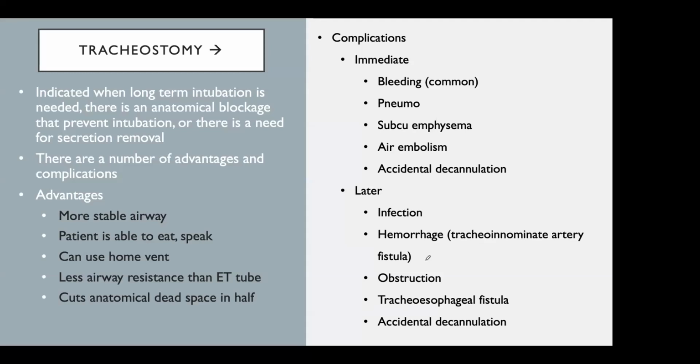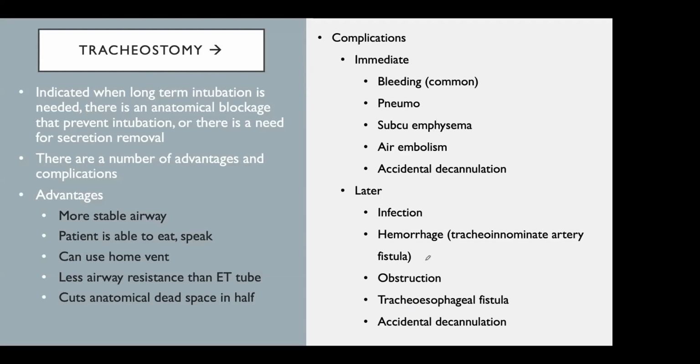But later on, of course, we're going to look at infection, especially when we're looking at surgical sites and things like that. Hemorrhage. I've been a part of 3 ruptured tracheoinnominate arteries, and it is an absolute bloodbath. One of the things you can notice with these patients, and it is hard to notice, especially going through our day-to-day motions, is that when the cuff is inflated, it is resting against that tracheoinnominate artery, or that portion of the tracheal mucosa. And it essentially just rubs it until it ruptures. And when it does, unless you're already in surgery or something, there's not a whole lot you can do with it.